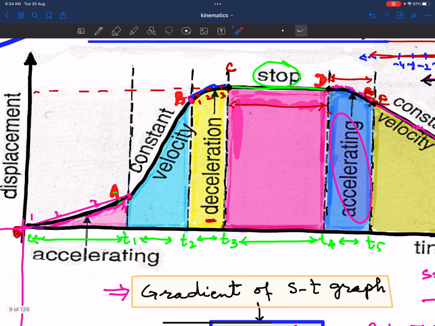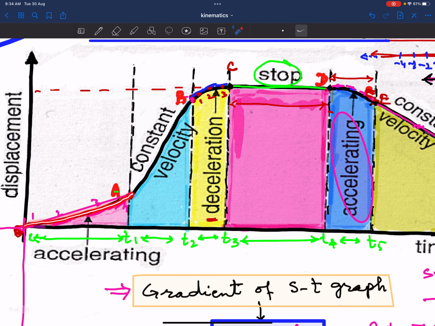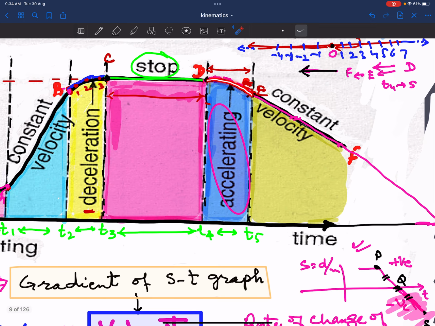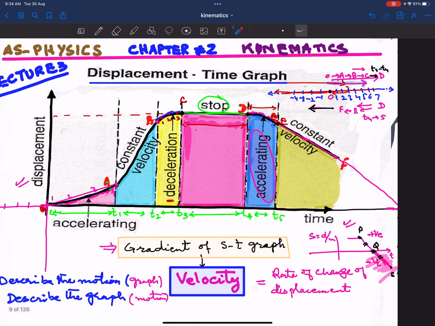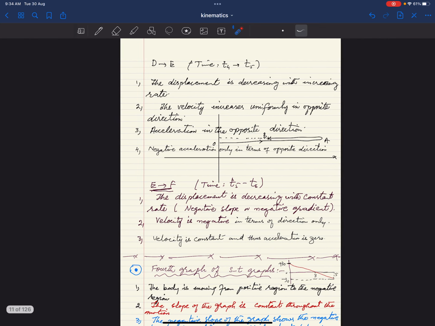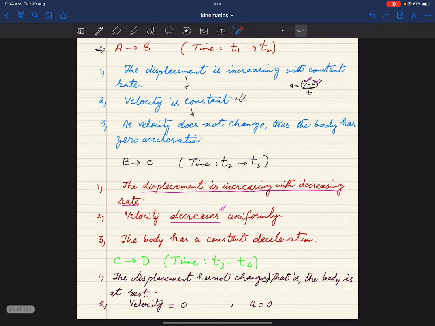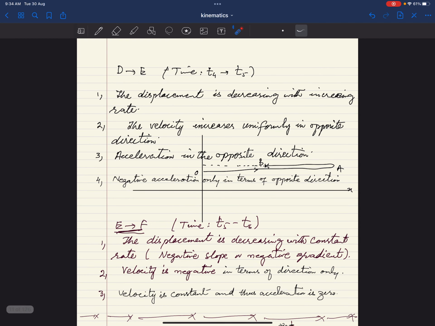This is the same thing as the increase in the gradient, but this increase was, of course, the distance increasing, and here the distance is decreasing but with increasing rate. So this is very, very important to understand, that when the rate is increasing, it means that the velocity is increasing. And this is what we are writing here, that the point from C to D is red, and this is what we have discussed here, the acceleration in the opposite direction.